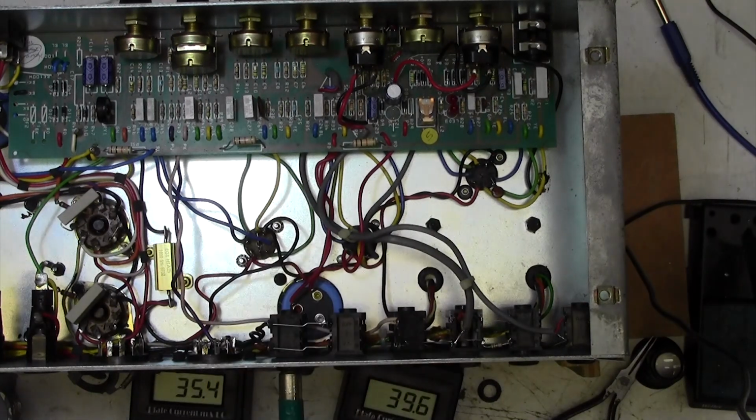So that actually is that amp biased. Relatively straightforward thing to do. If you've only got one bias meter, just pop it on one valve, adjust the bias to get what you want, in this case 39 milliamps, and then put the bias meter on the other valve and just double check that it's about 39 milliamps. And they are very simple to bias, this Marshall, because they've put a bias pot.